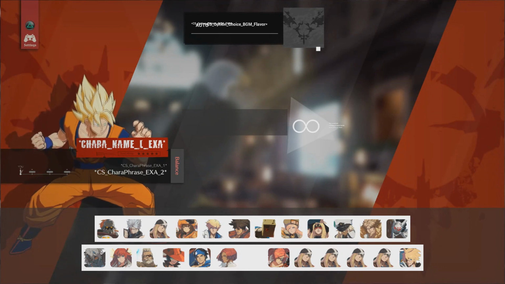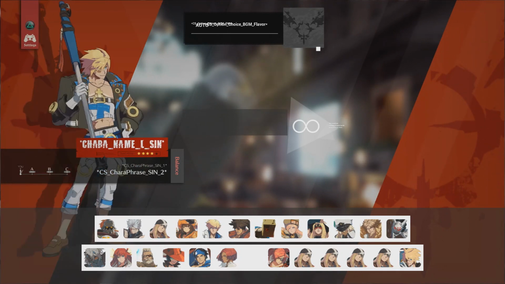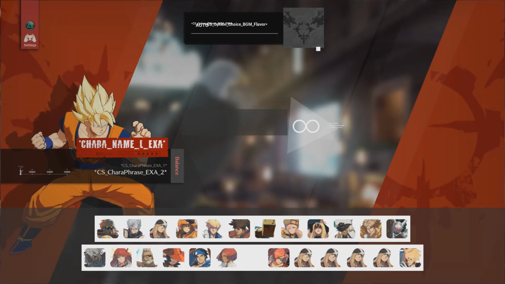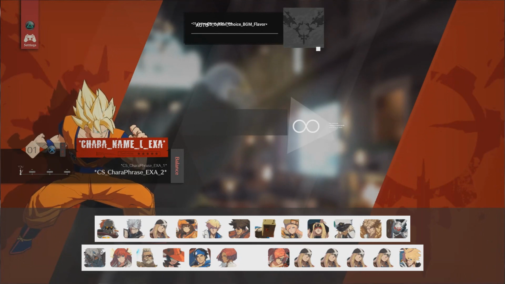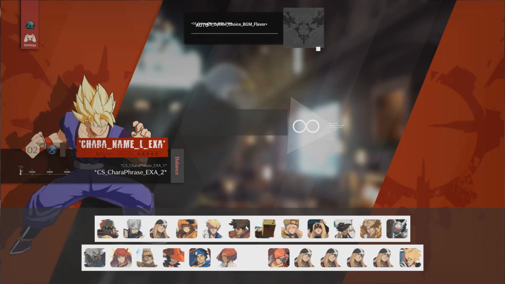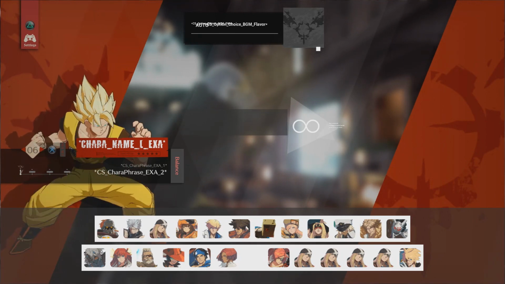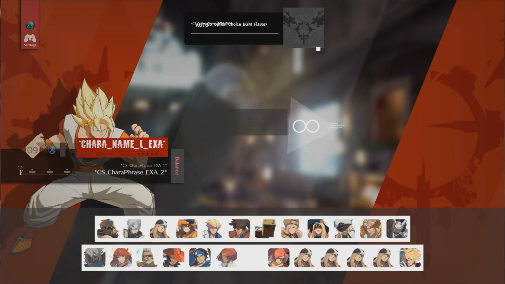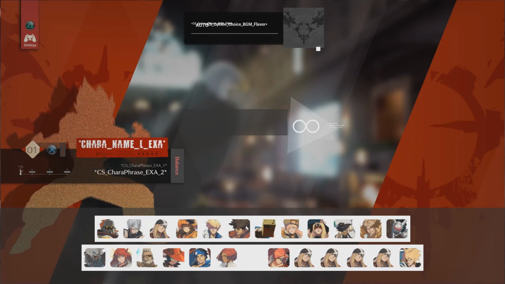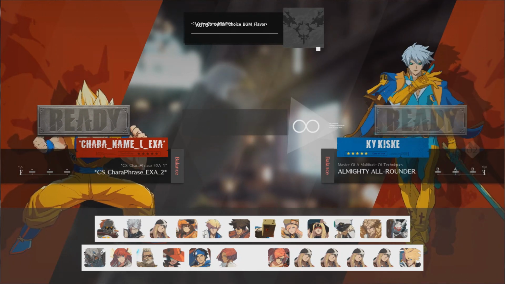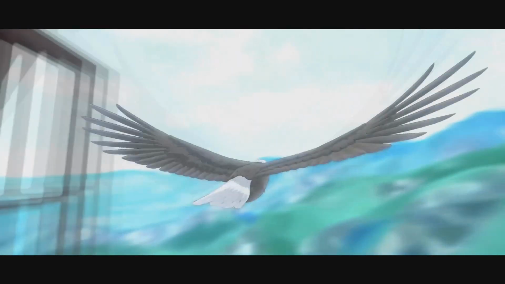Now once you find him, you will see also, just to let you guys know, Sin is also loaded up, so it's also a selectable character. So let's go into the game and see how Goku is doing. Right now, we also have alternate colors for Goku. I'm pretty sure the community is gonna start adding other colors, so that's gonna be cool. So let's load up this next match.